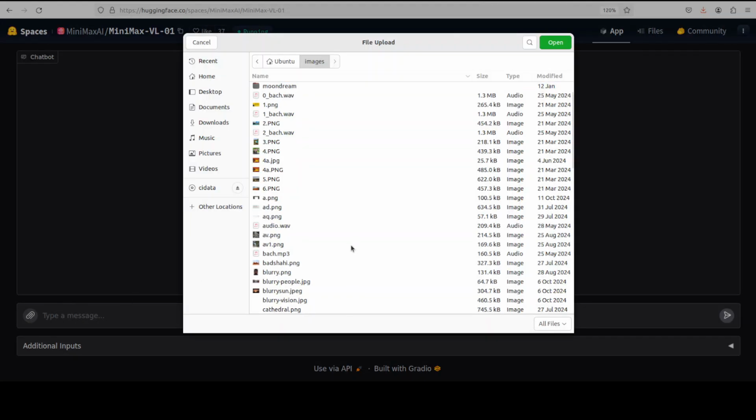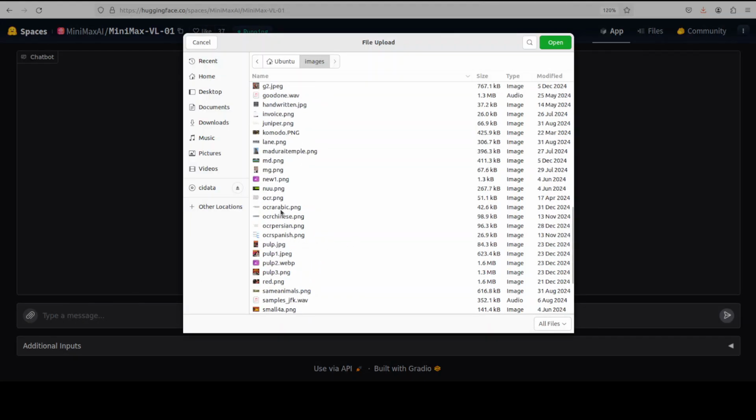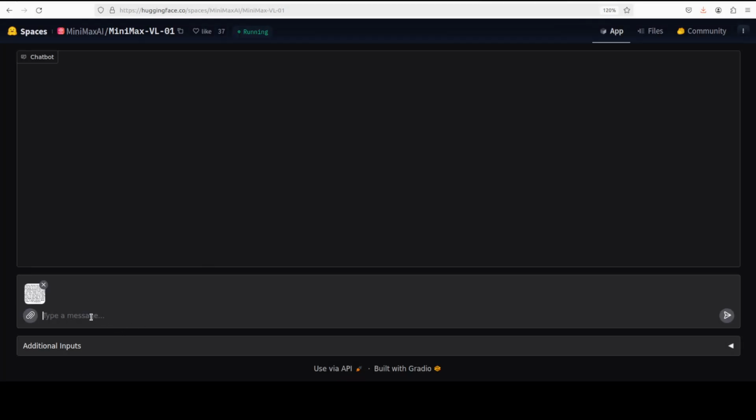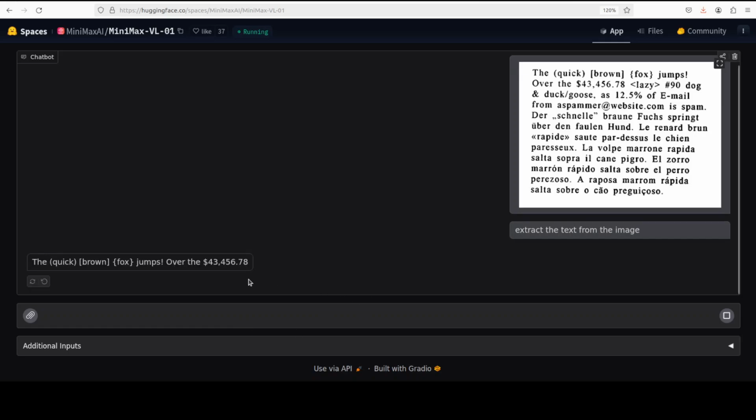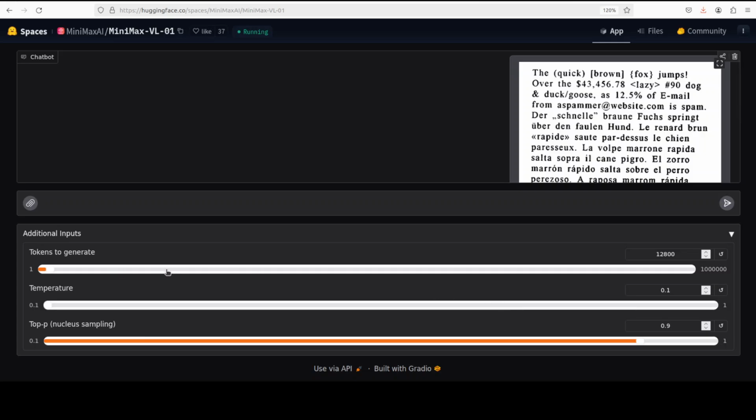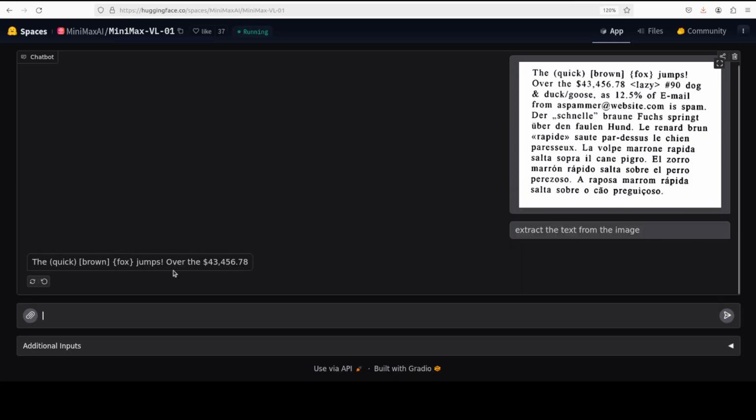I'll select OCR again, and I am going to give it my image again. And look, I'm being very transparent. I will show you as it happens without sugarcoating anything. There you go. So you see, it has just extracted this. What is the max token setting? The max tokens are huge. Temperature is also very low, so it should be deterministic. So I'm not sure. Anyway, maybe I'll try again.